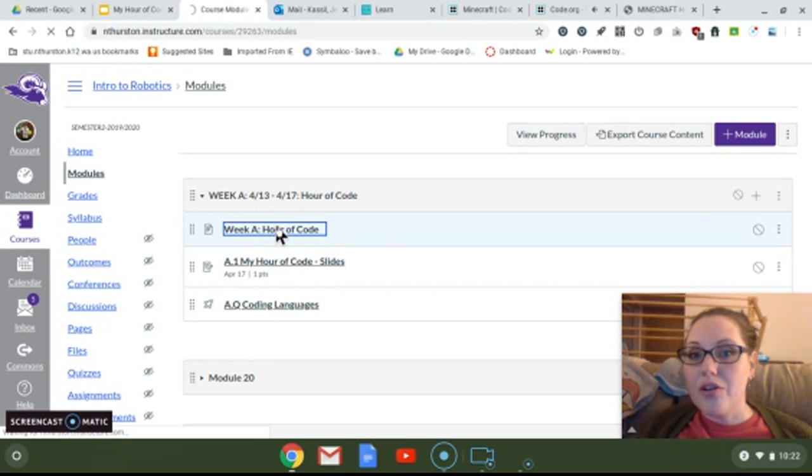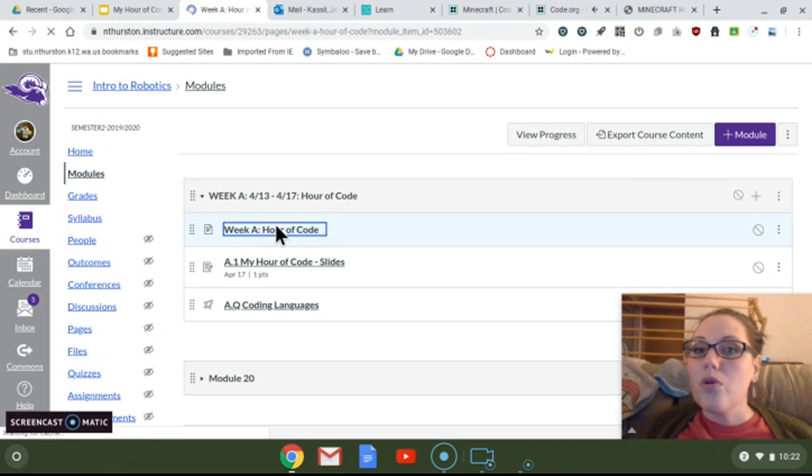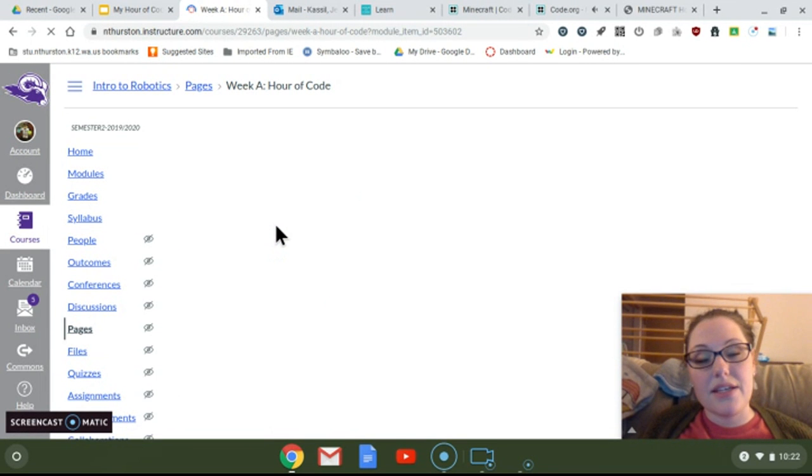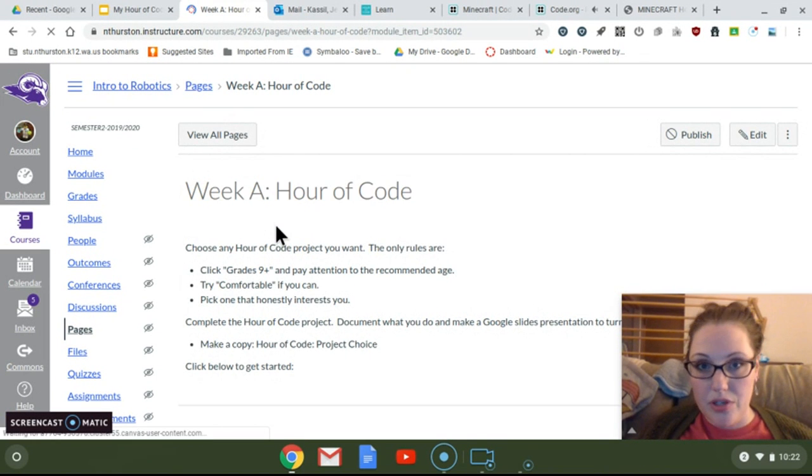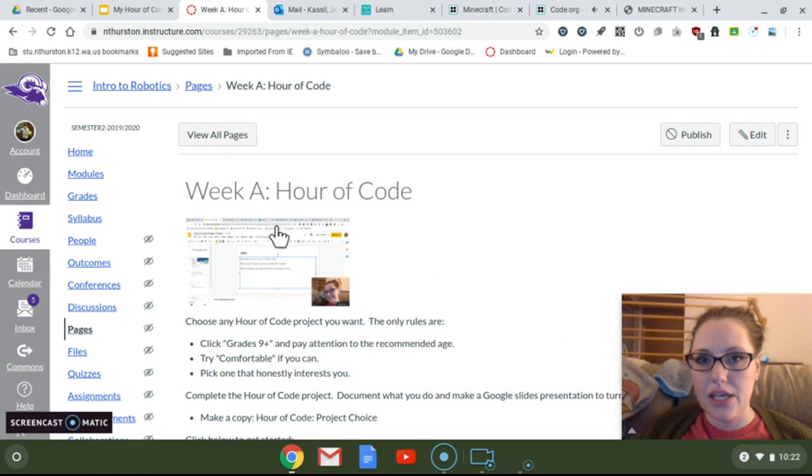So here are your basic instructions. We're waiting to find out if we can get robot kits made available for you to use at home. That's a big undertaking, as you can imagine. And if that turns out to not be possible, we're going to be looking at lots of other technical skills that go along with our class, starting with coding. So for our introductory activity here, you're going to complete an hour of code.